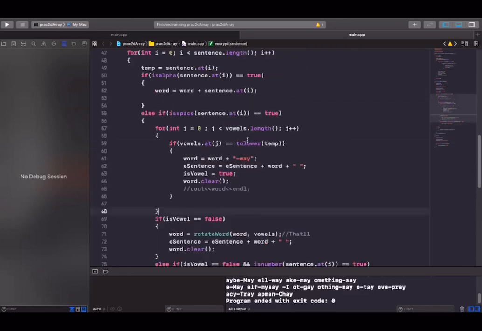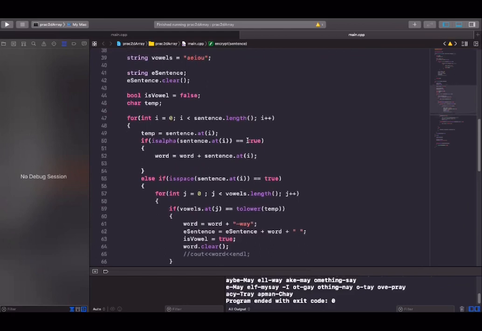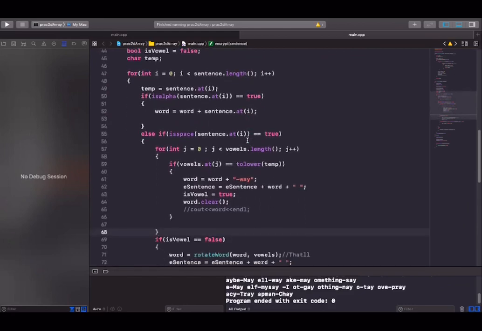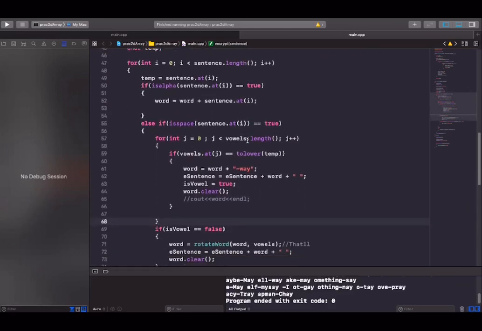Okay, let's try and fix it quickly. Every time you have a word whose length is less than or equal to 1, then it's definitely a vowel sound.